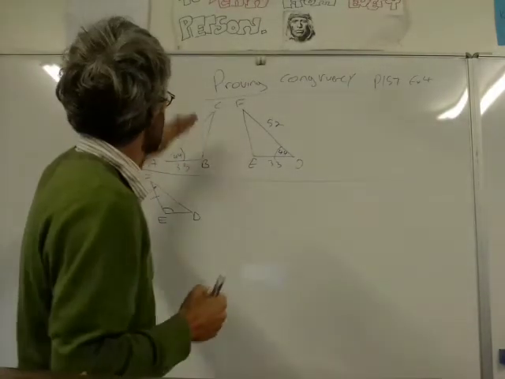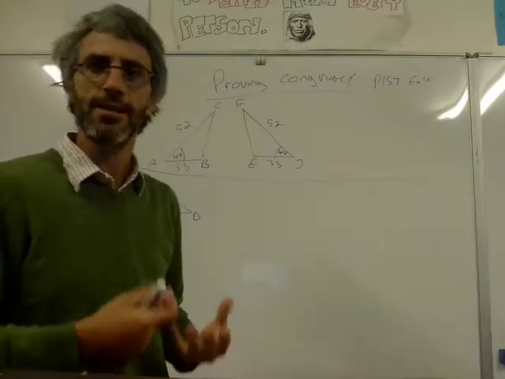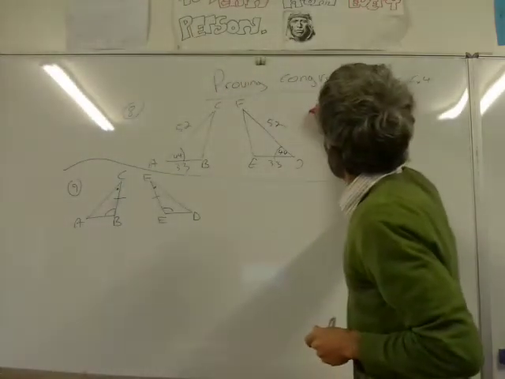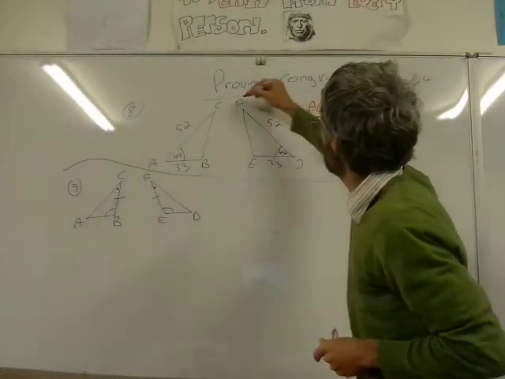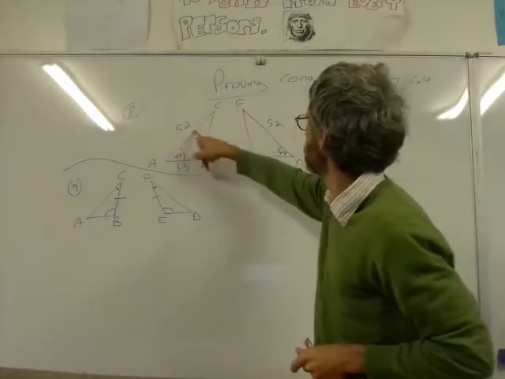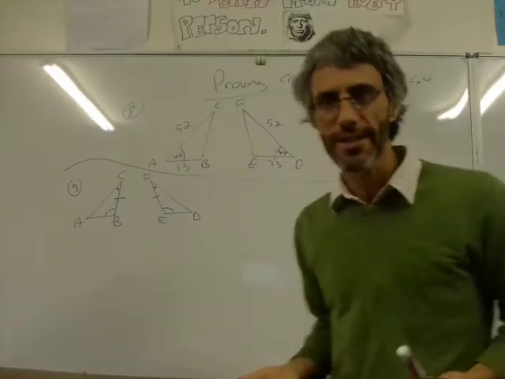You can already see that you've got two sides and the angle between them. So the case of congruency will be SAS. But how do we write it? Like this, guys. We're going to say AC is equal to FD. And you see, if this is 52, if this is 52, then obviously AC equals FD. We've got to write it.